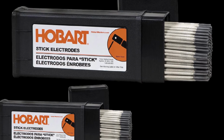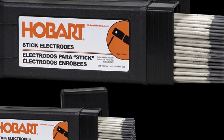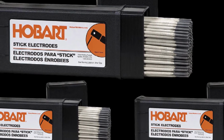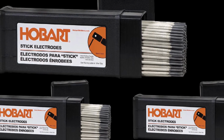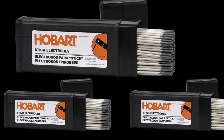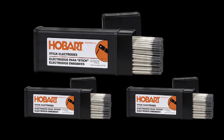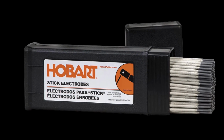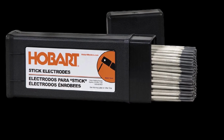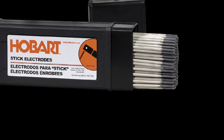The Hobart electrodes are very versatile in their work. They are multi-purpose rods, and you can pretty much use them in all positions of carbon steel, no matter if it is low or high. Its tensile strength is another thing to praise about them. It has a 70,000 psi strength, making them a perfect material to prevent tearing due to heat and tension. So, the Hobart is ideal for high-temperature welding. Their multifunction ability is second to none. You can use them on galvanized steel and carbon easily. Furthermore, its deep penetration makes welding easier where the objects are painted or rusted.